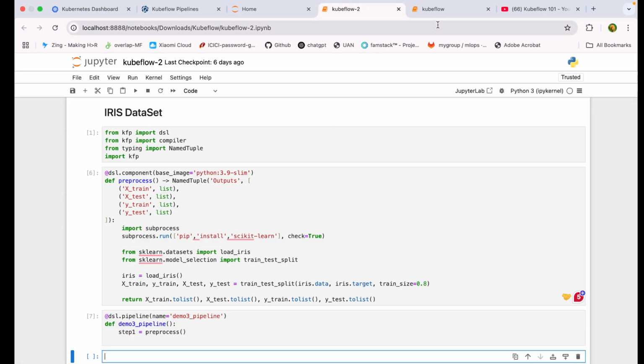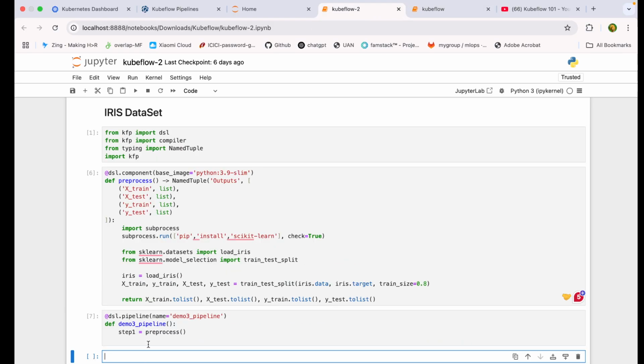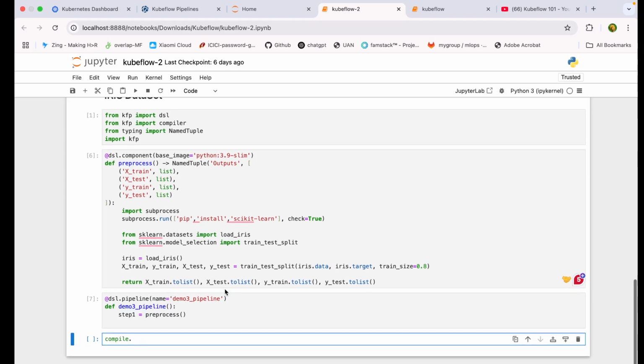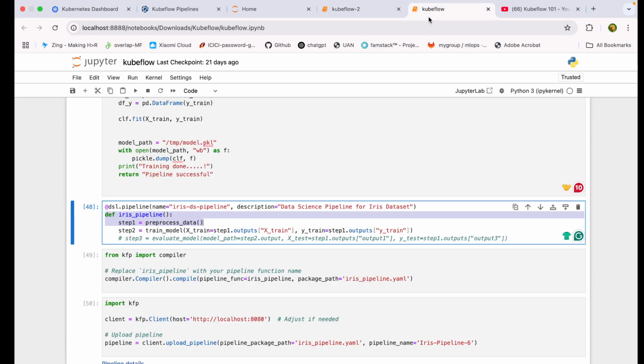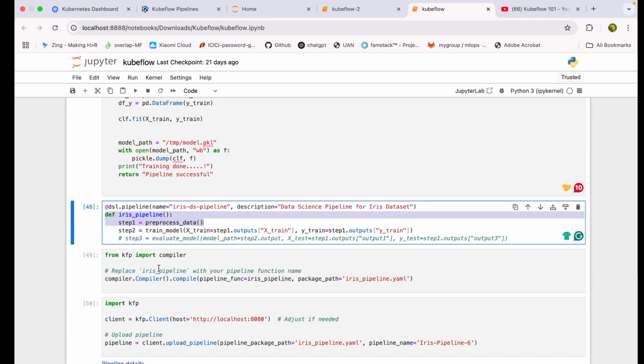It's a basic one. We'll see how to add other steps going forward. Now, as I said before, we have a compiler that has been imported. So let's compile. compiler.compile, pipeline equal to, so I'm going to give my actual pipeline name, which is demo pipeline, and package path.